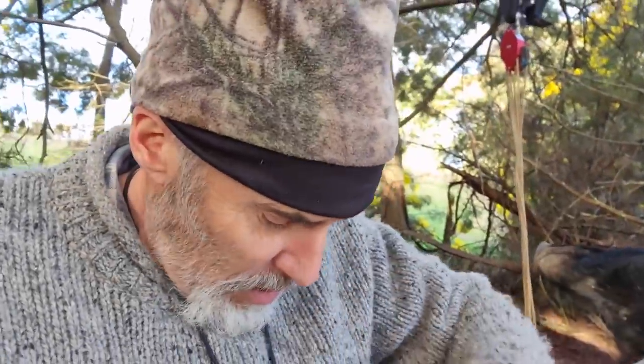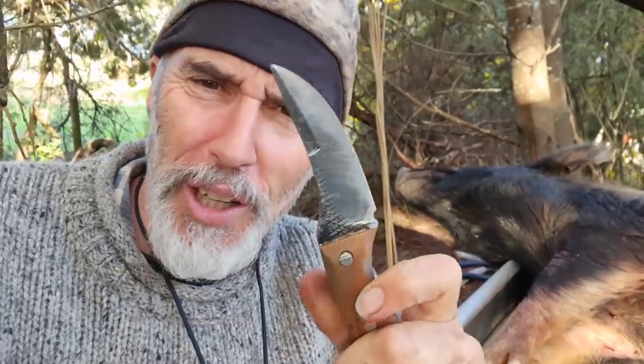Hey Garney, I'm going to skin a pig, or try to, with my new neck knife that Joel made me. It's made out of an old, I think he said it was out of a file, or rasp file. I think it's a rasp. Look at the size of that, it's a beauty, isn't it? I gave it a bit of a touch up.